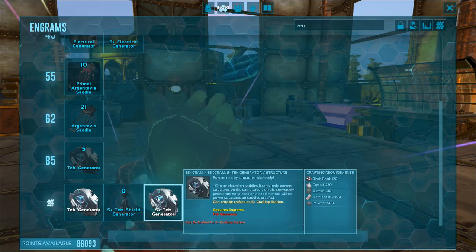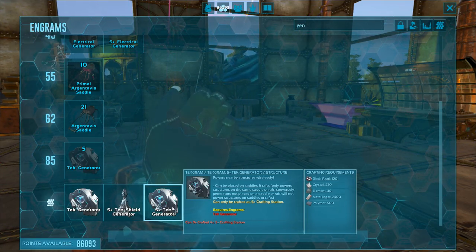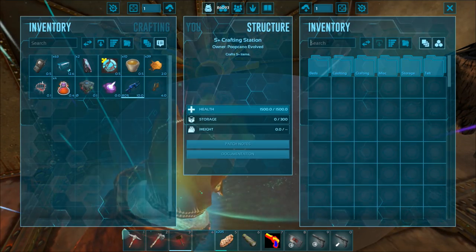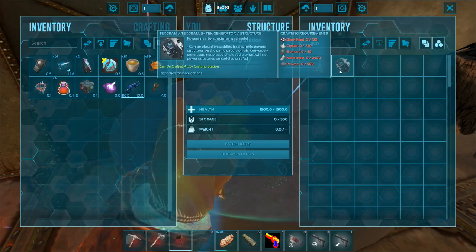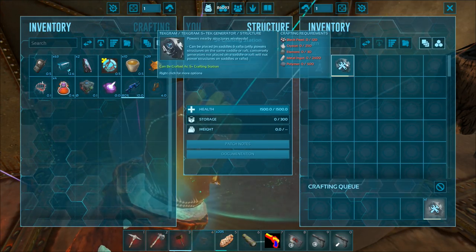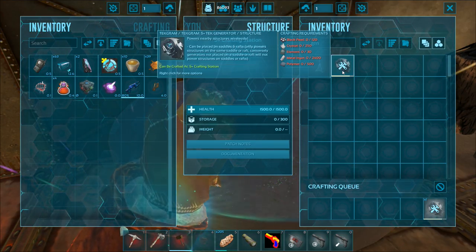Yeah, so this will work. Oh, shield generator too. So the S plus tech generator, S plus crafting station. Let's see, do we have the stuff and things that we need to make this guy? Let me see here. Gen, bam, pull resources. He's done it. Oh, it looks like it's going to take it a second to craft.